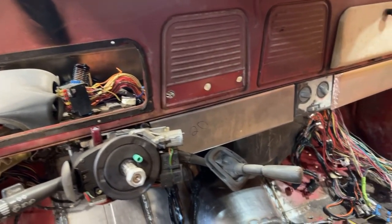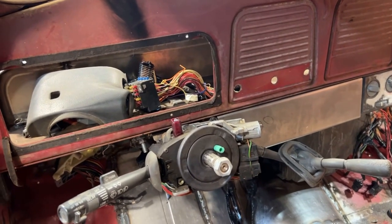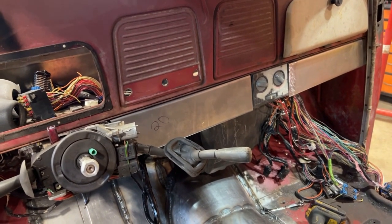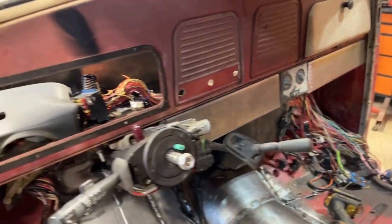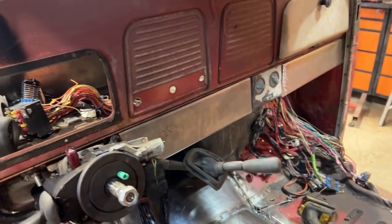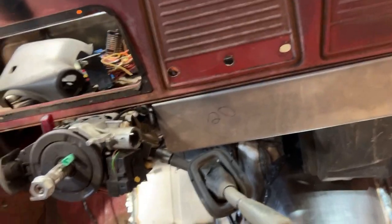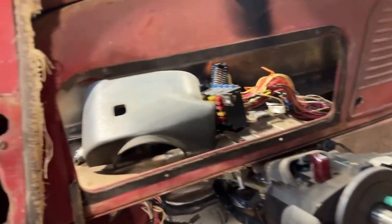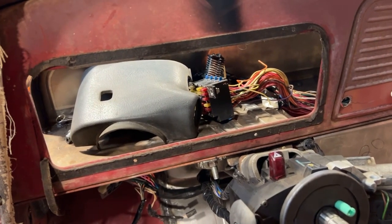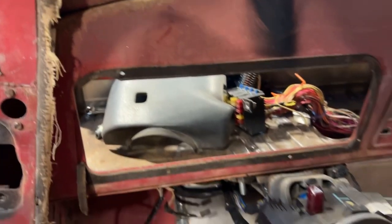So next is cutting a stereo hole and refitting the ashtray. I haven't figured that part out yet but I got a plan. I'm going to continue on with this, and the only thing I don't know what to do is by the steering column. I might make a piece that just kind of wraps around out of vinyl or something, which will kind of help conceal stuff — rubber, who knows.